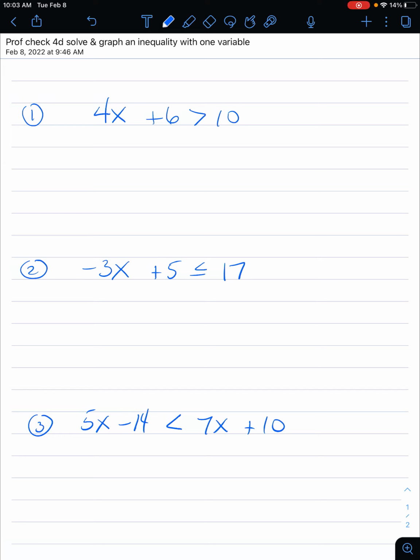Students, this is going to cover how to solve an inequality and graph it on a number line. So I would suggest you pause the screen here and go ahead and write down at least the first one, and then we can work on it together. So we're trying to isolate the variable, get the x alone. So in this case, we're looking at this first one. We want to get x alone.